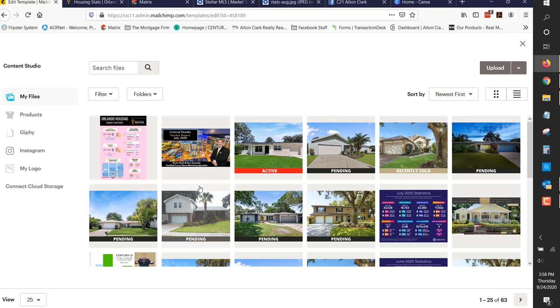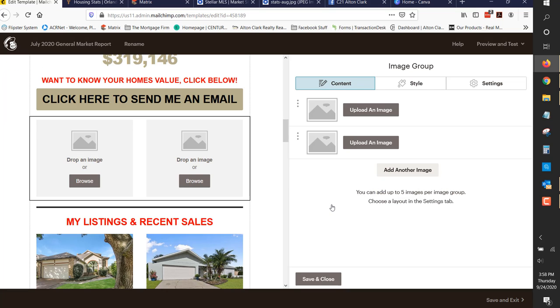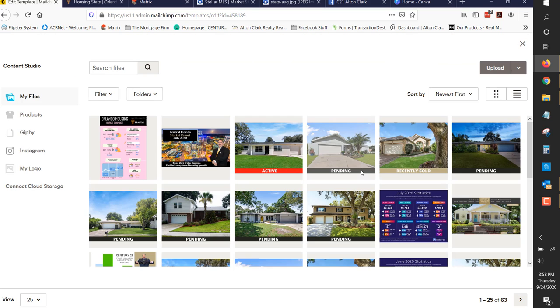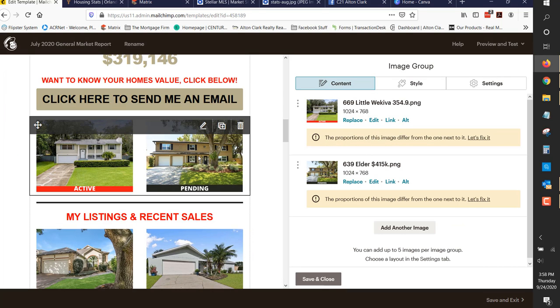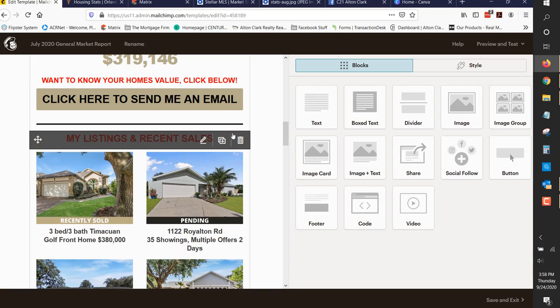So maybe you want to showcase or download some of the homes that we have listed for sale right now. I'm just going to upload random ones so it doesn't take forever. You just hit insert, whoop, there it goes. And then for the right column, it says upload an image. Go find one, and we can just hit one of these and hit insert. Boom, there it goes. Super easy stuff, right? So you can add that in there.